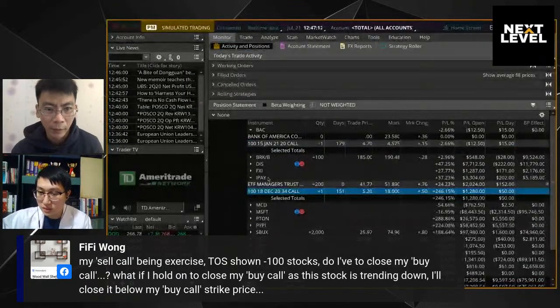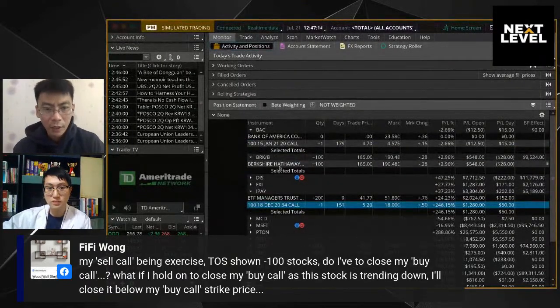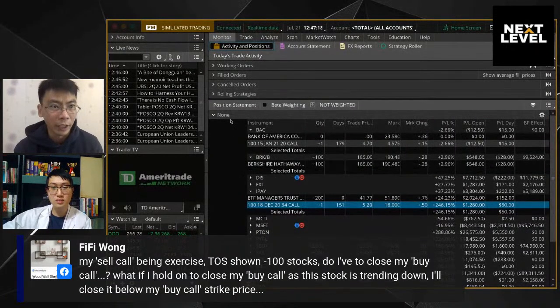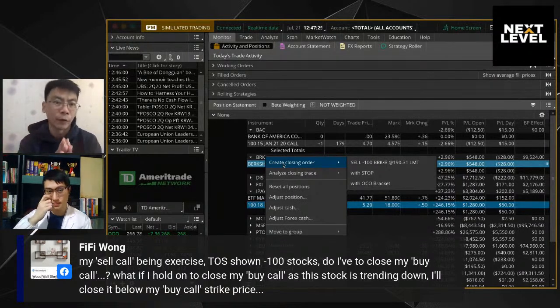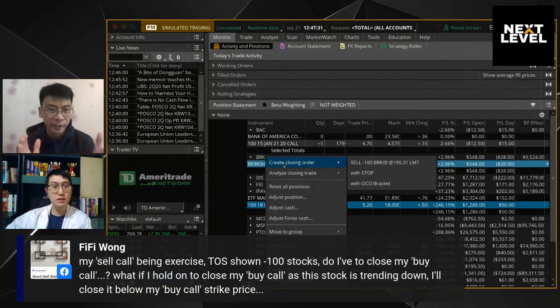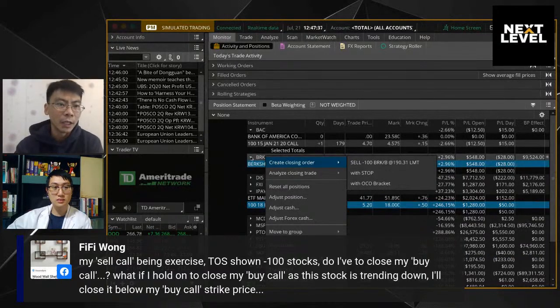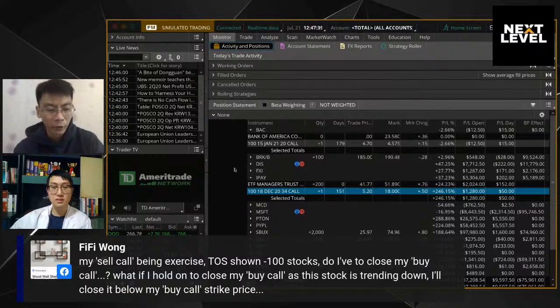I don't have any examples but basically if it's stocks, right? Example, if it's stocks, yours you will see -100, correct? Same thing. Go to that particular stock in position statement. I'm assuming you're using think or swim. Okay. Right click, create closing order. Whenever you put create closing order, it means it will close that position for you. A -100 stock is pretty serious. Okay, no need to be too worried, but do close it. You cannot leave it long term. You leave it long term is very unhealthy. Okay, very scary.